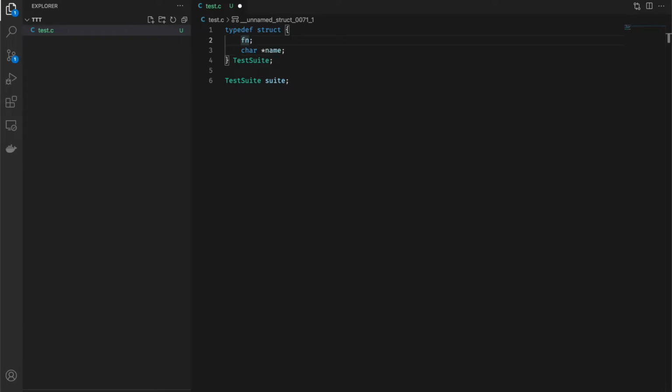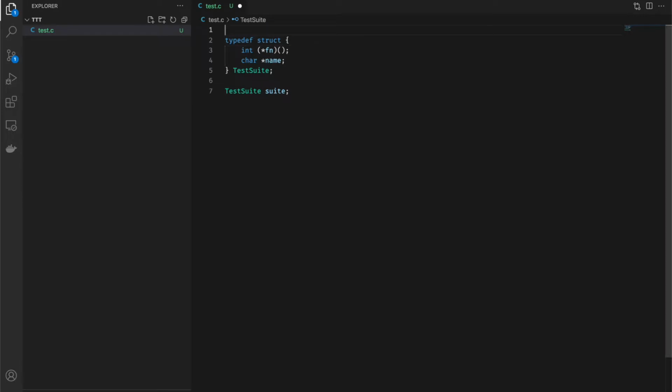And for this, it's going to be some integer. It's a function. Okay, so the way to write a function declaration is to say it's a pointer, because it's a pointer to a function that returns an int. So the int will be the return value.